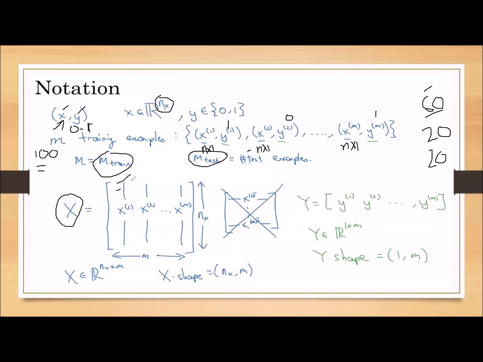So this is X superscript 1, the first image's features. How many features are there? N features are there. So in the first column, how many rows are there? N rows are there. This is the second image. How many rows are there? N rows again. This is the mth image. How many rows are there? N rows again. So this capital X is the matrix which consists of the features of 100 images, or if I take it as m images, the matrix size of this capital X is n by m. This n represents the number of features. This m represents the number of training samples.